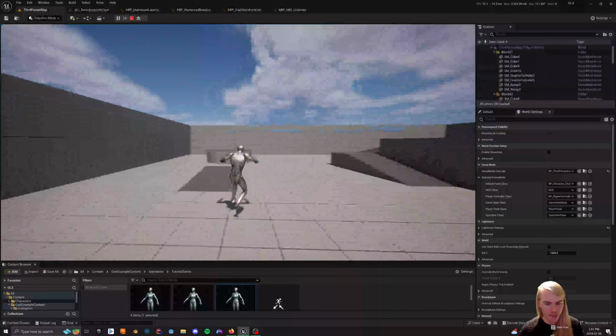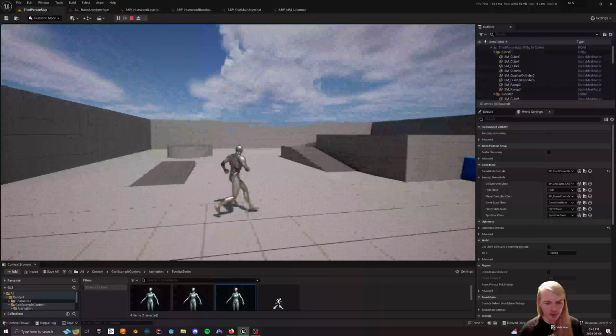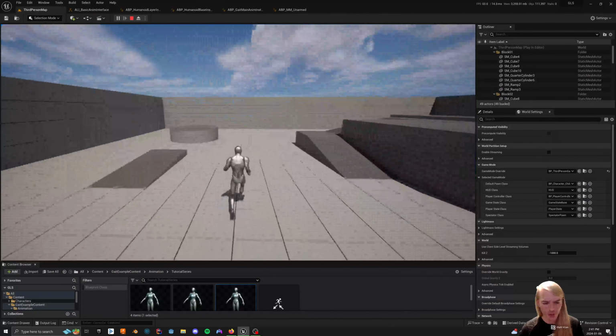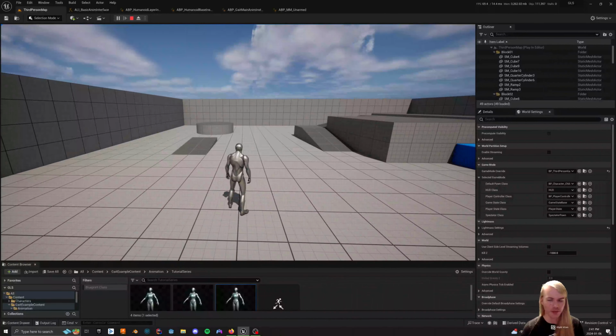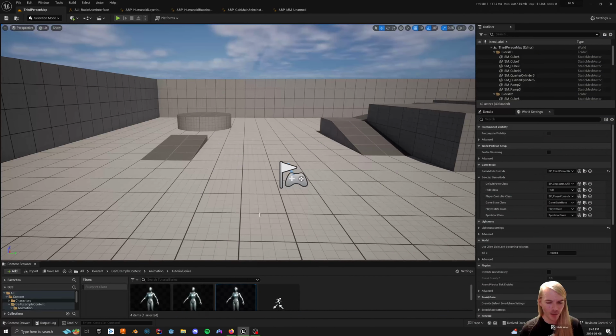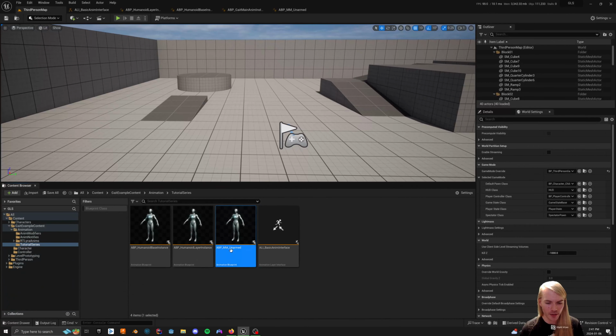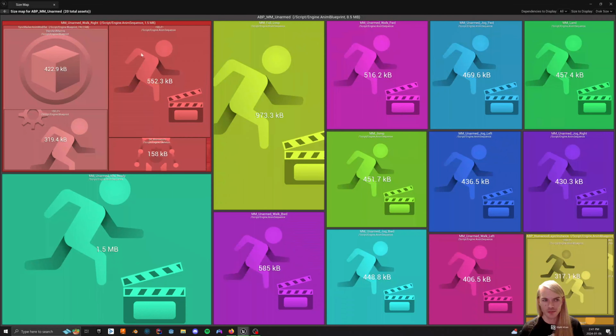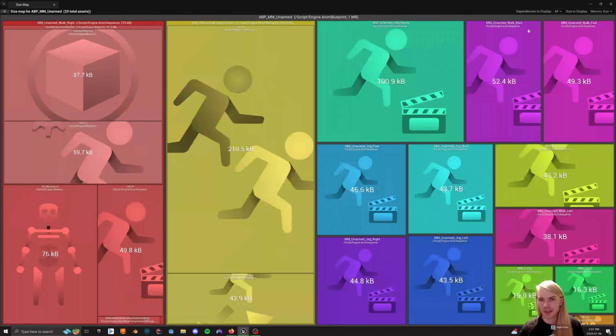So yeah, again, the upside to doing a simpler system like this is that if you were to check the performance, it's going to be a lot quicker than if you have tons and tons of animations. And the great thing about doing layering is that this layer has however many animations now, and the size map, the disk size, shows all the animation size. So this is showing all the animations that are being used, but the actual memory size of this is only 1 megabyte, which is very little. And as you expand this, because it's going to load a lot of these references pretty easily, it's going to keep the footprint very small.